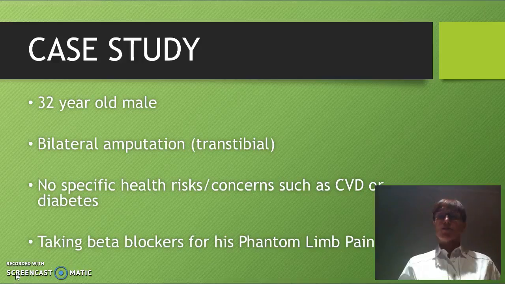So what I would like to do is talk a little bit about the different types of amputation and some of the concerns when it comes to writing an exercise prescription for this person. And also I'm going to talk a bit about some of the terminology that is associated with amputation.